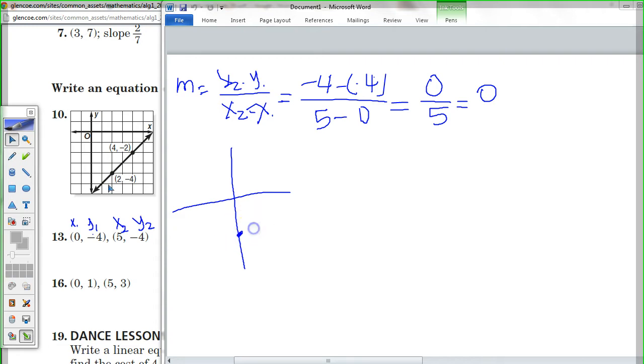That means it's going to go over these 2 points, which is actually a graph that is going sideways, going past negative 4. So that means wherever point you go on this graph, your y is going to be negative 4. So your actual graph is y equals negative 4. Okay.